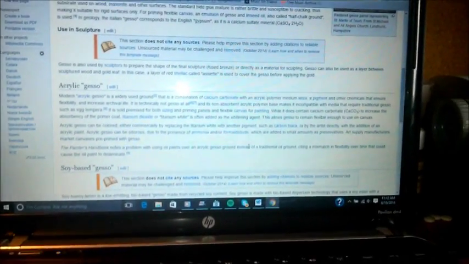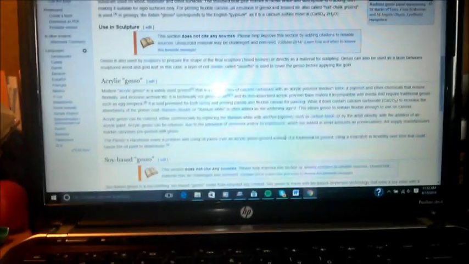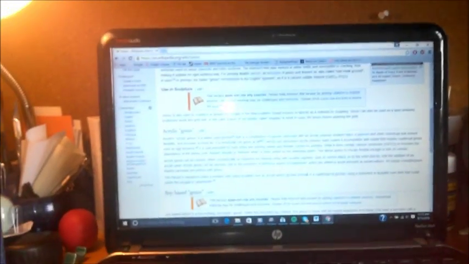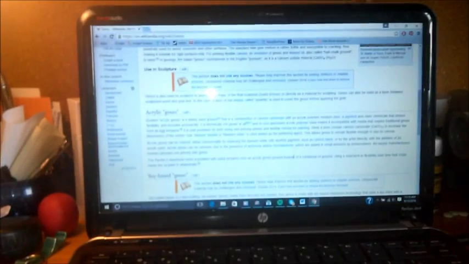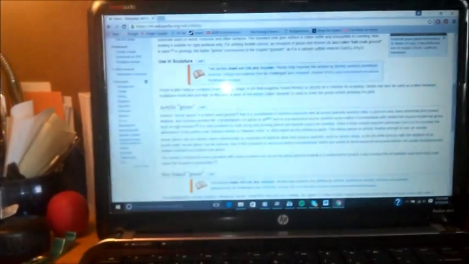So I need to make sure that I don't specify acrylic gesso in my story because it may not have existed in 1963. Little things like this help your story to be realistic. You just want to make sure everything is lined up and everything makes sense and is right, so no one picks out mistakes in your writing.